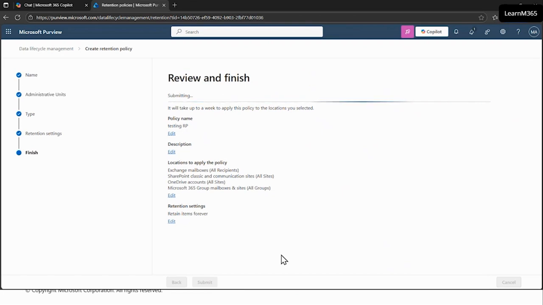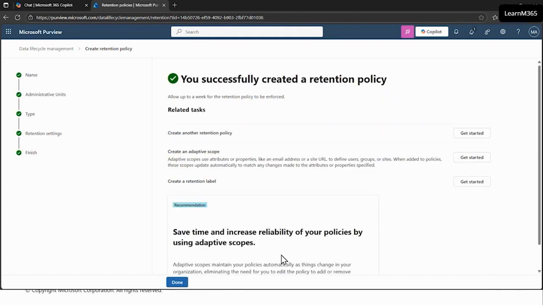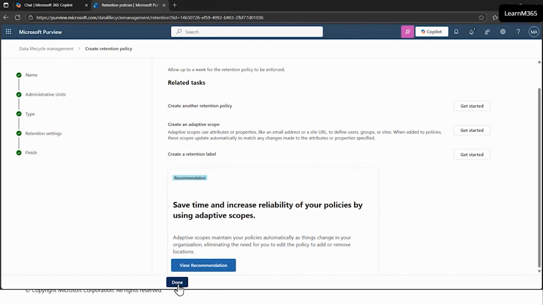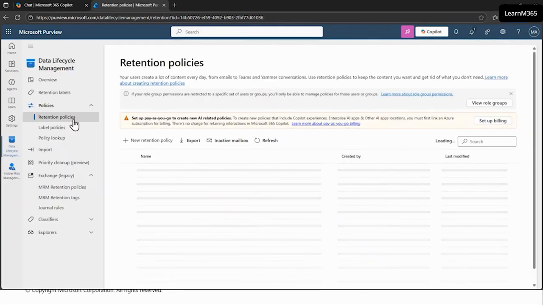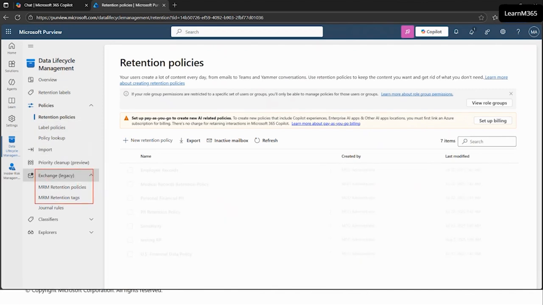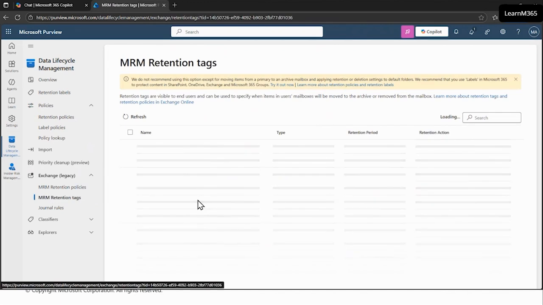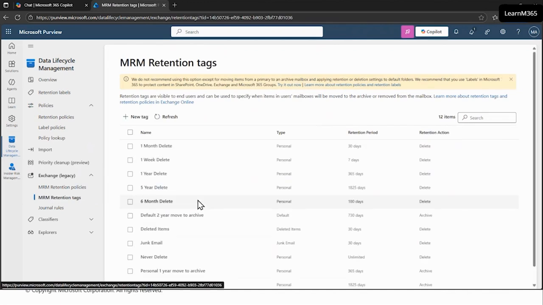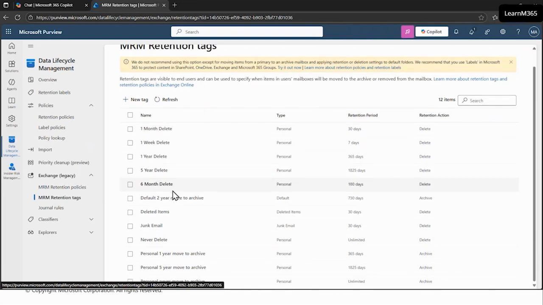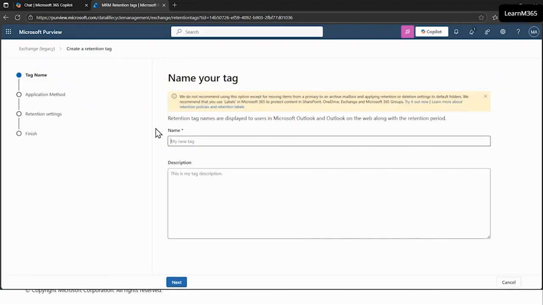Three different types of tags are there. Default policy tag, retention policy tag, and personal tag. Okay. So here I can manage retention related settings. First of all, I can create a tag. Different types of tags are there. Default tags are there. By default, built-in tags are there that you can simply go ahead and use, ready-made. Second thing, you can have a customized tag.